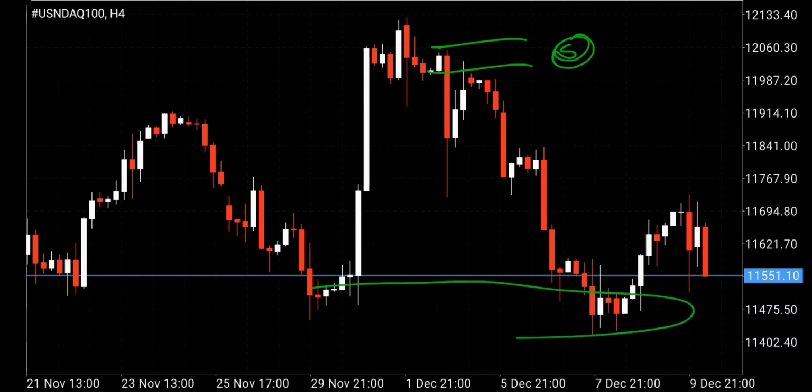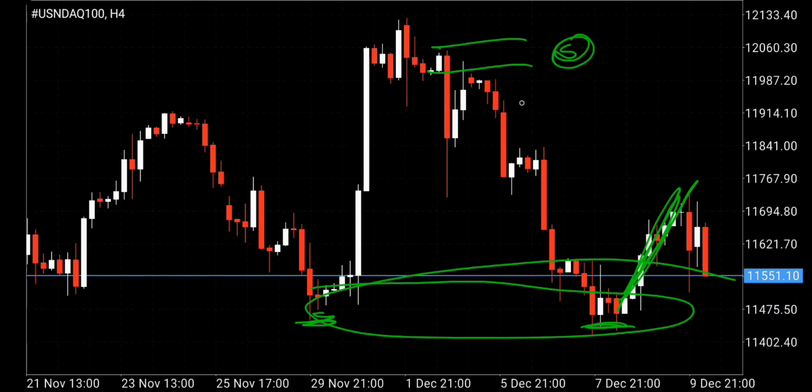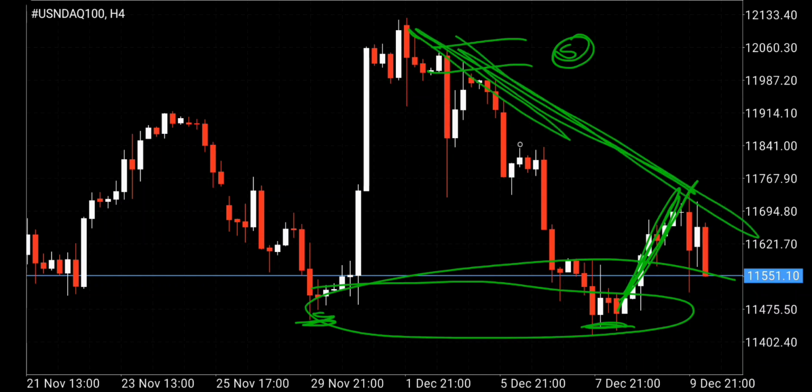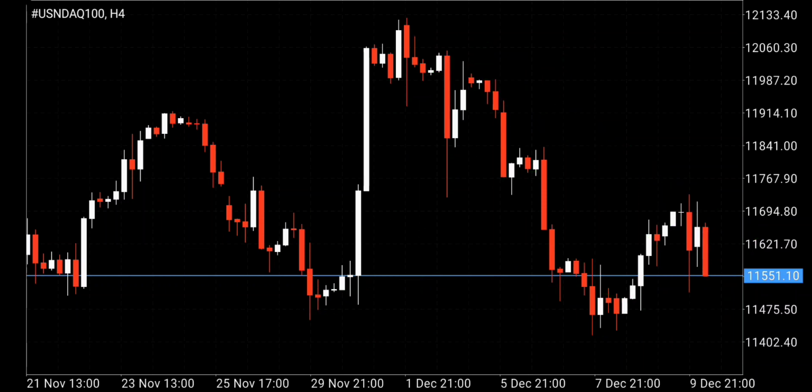And when we came to this, still we said, nah, price might struggle to break here. Maybe we'll get a short-term trade to the upside, and it did exactly that. But when it did this, it went lower than that. That's when it broke that daily support. But you can see the pullback. That's why I'm saying these pullbacks, you need to know that if you are trading them, they are for short term. They are not long-term trades. They are for short term, and it came and tested around that bearish trend line because it's a market pause, and then it got rejected and then went to the downside in the main direction. So that's what you need to always keep in mind.